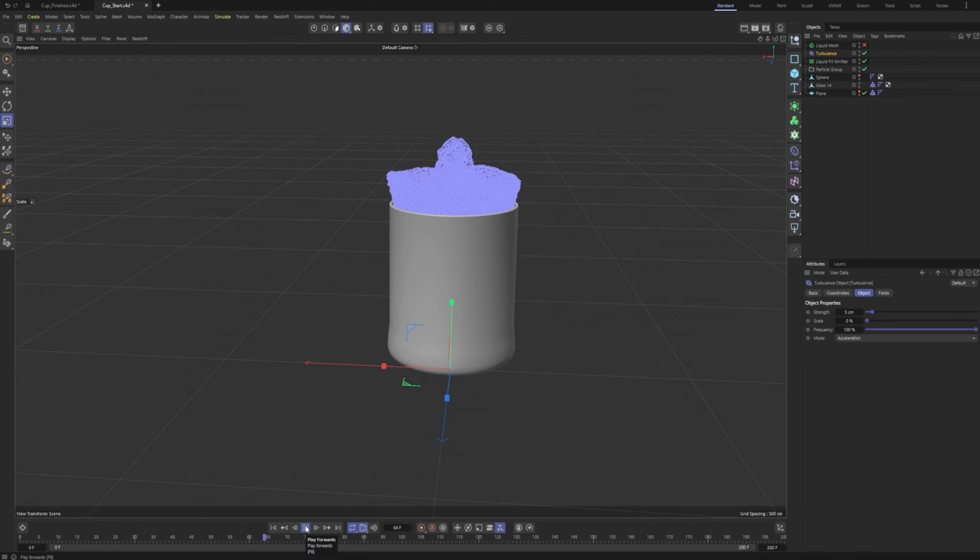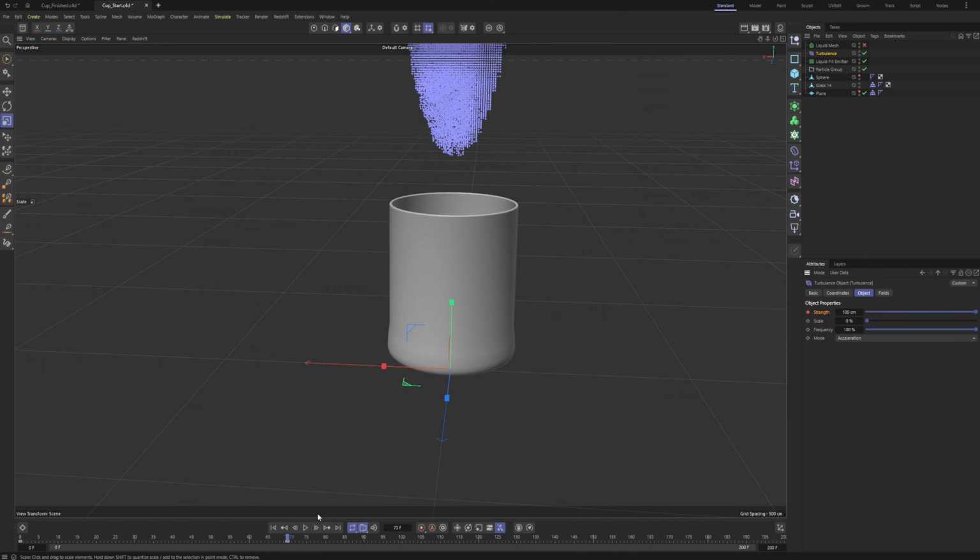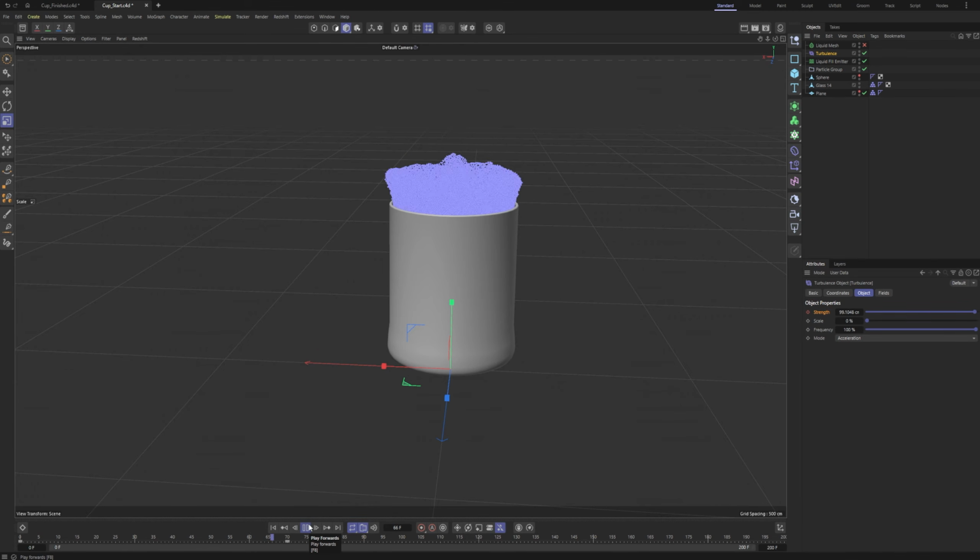All right, so at about 65 or so. I can't remember exactly where I want the turbulent strength, so let's just say 100 and see what we get. May get something a bit too crazy, but if you were trying to add a little bit of irregularity, this can certainly be one way to do it. I don't think we're getting a lot of it. I wonder if it's the scale.